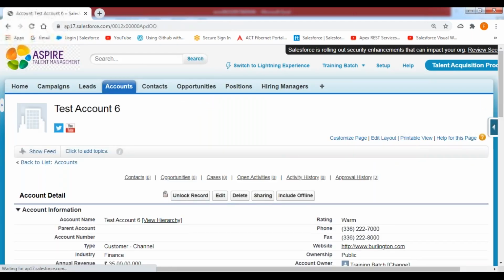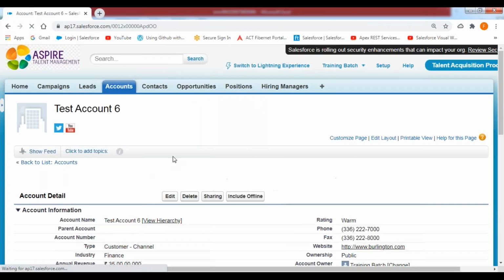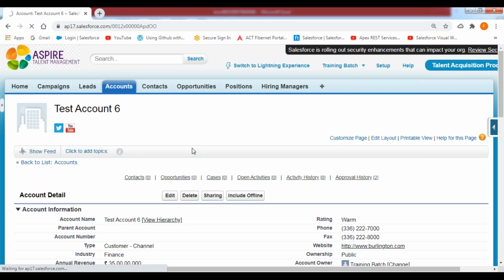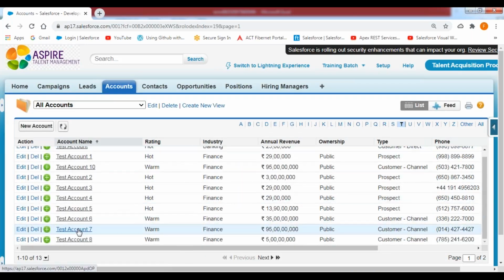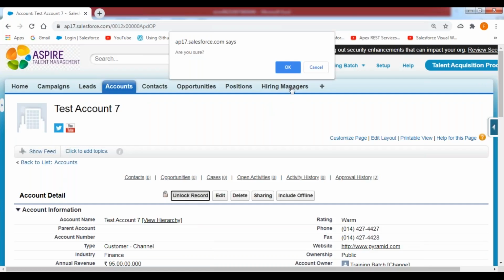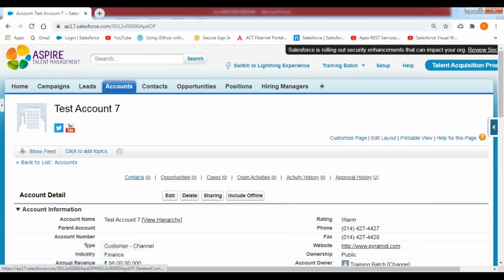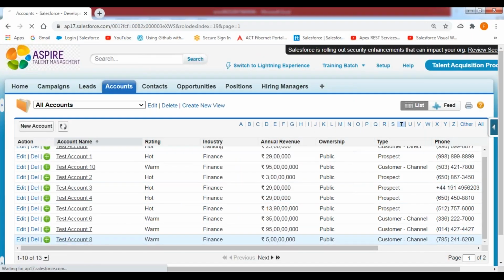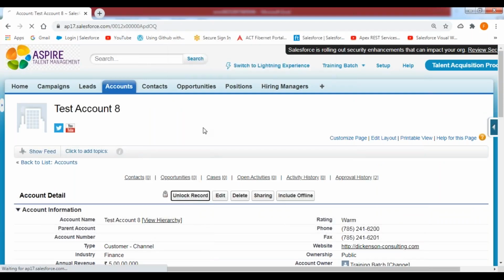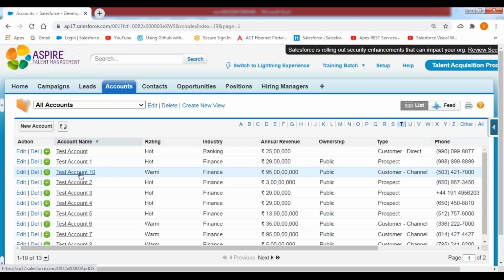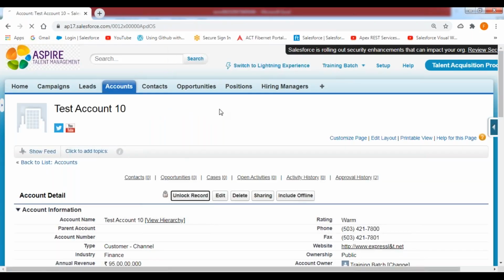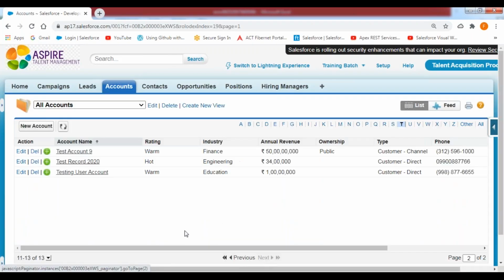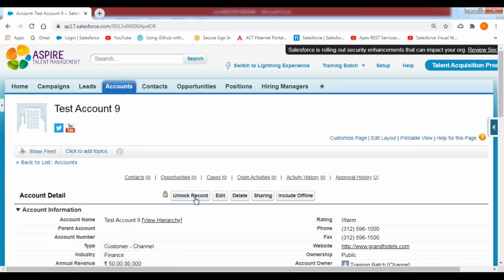And the sixth record I would like to unlock. And the seventh record also I would like to unlock. And the eighth record. And the 10th record, unlock it. And the 9th record, unlock it.